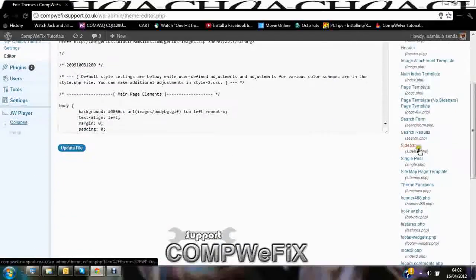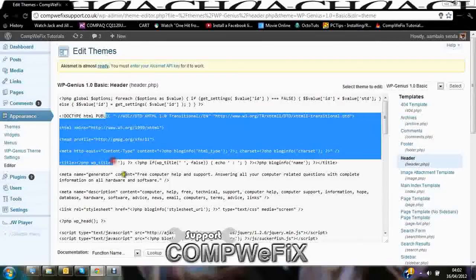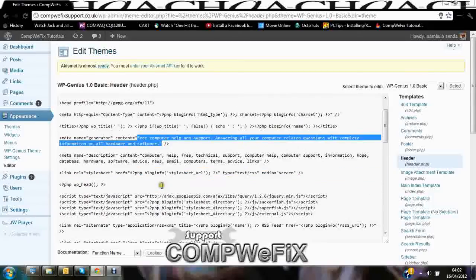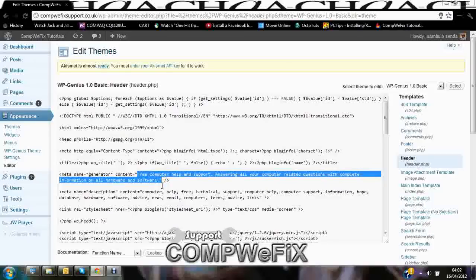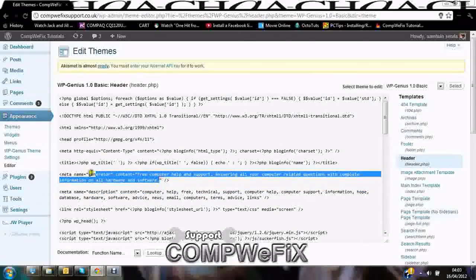When you go on editor, there'll be all these options on the side. What you have to do is to click on the header. When you click on the header, this comes up. As you can see, this is where my meta name says generator content, and then I put the description of the website, which is free help and data. You put whatever your website is about. Please make it as descriptive as you can so that it ranks well on the search engines. And the key text, if I may call them that, they are not really important nowadays. What's important is the description, which you put on the meta name generator. The search engine will use this.